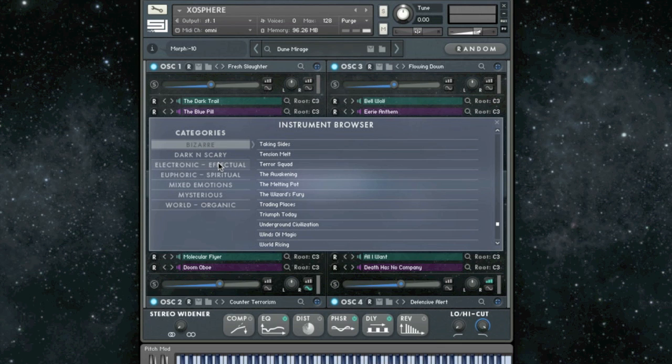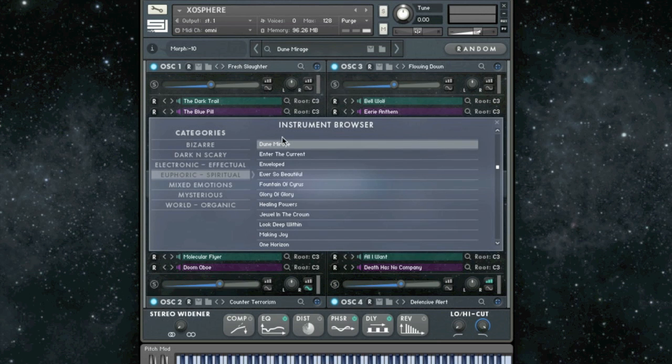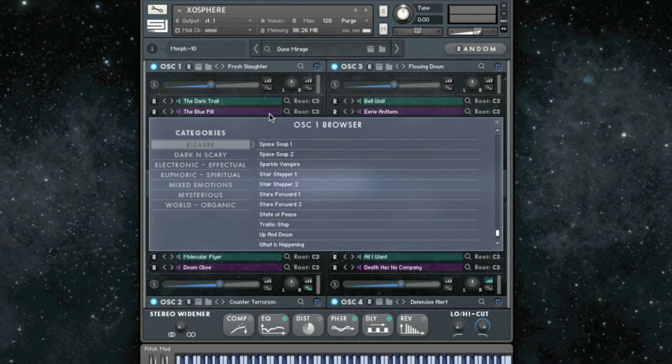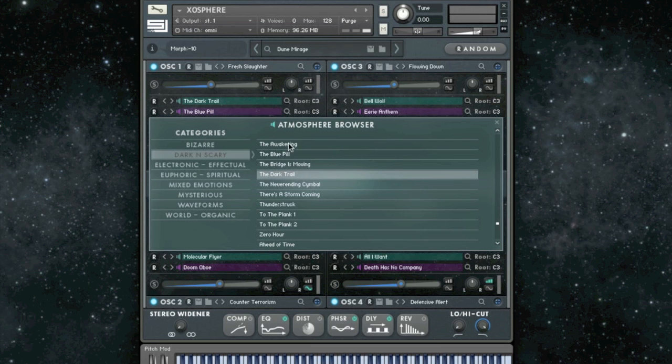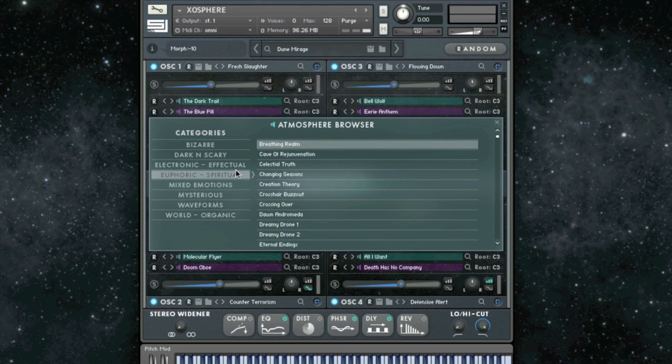If you're on a deadline and you don't want to craft your own sound, we have amazing instruments and presets right out of the gate ready to go. Or if you want to spend a few seconds and make your own sound, you can do that as well. So we give you the instrument presets. I think we have about 275 different instruments. We have oscillator presets, which I think we have around 275 oscillator presets. And then we have over 350 different ambient sounds to choose from.